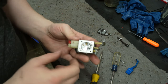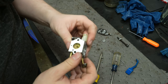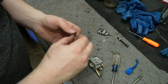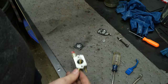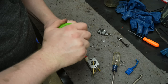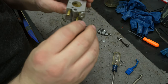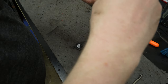Since I've had it, you saw how gross it was. Down in there, it's been really clogged and I have no way to unclog it. So while I go figure out if I can order a new carb, I'm gonna do a last ditch effort. I have B12 in here. It's a little dirty, but I'm gonna let it sit in there and soak this whole bottom half of the carb with no seals or anything in there for it to destroy. I'll leave it overnight and just see if that'll fix it.